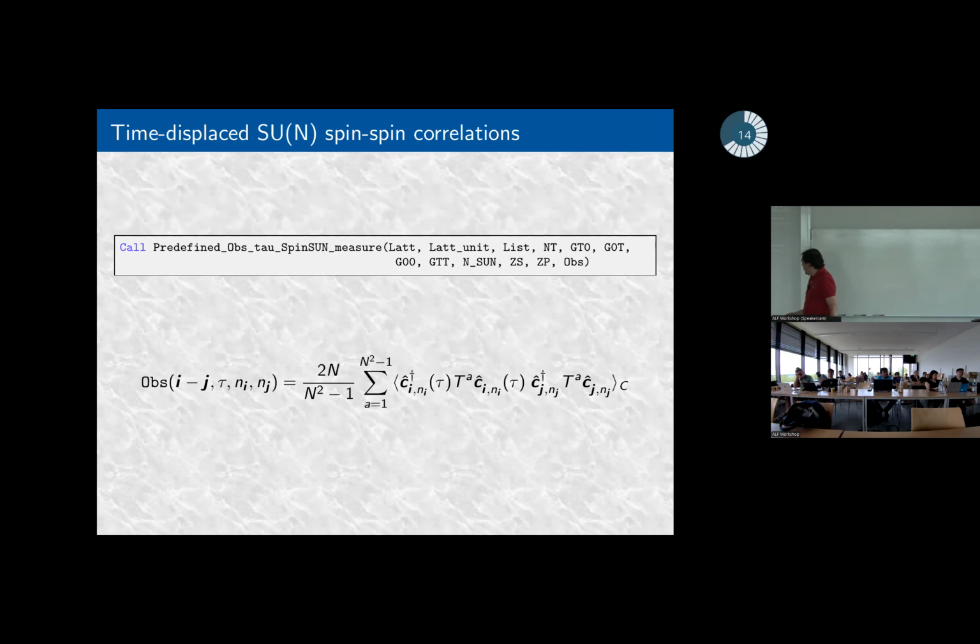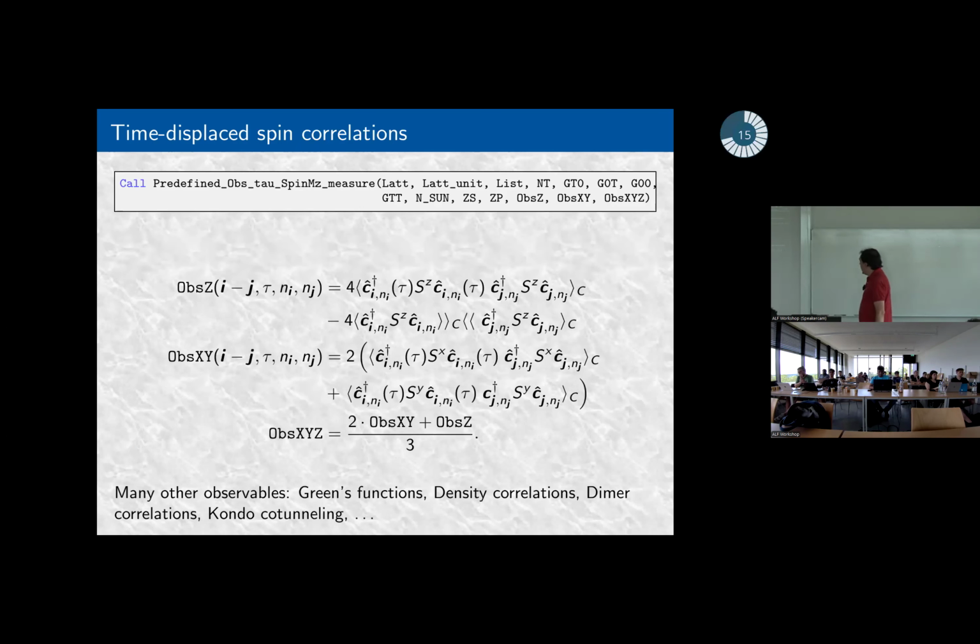We have also a library for time displaced correlations. They pretty much work the same. This is, for example, the spin correlation in space and in time. The only difference is that as a parameter, it requires the time displaced correlation Green's function, so the GT0, G0T, G00, and GTT. But the syntax is otherwise very similar. And the same also goes, for example, for the spin correlation where you have broken the SU(2) symmetry to a U(1) symmetry. These are only, of course, some of the observables. You can check the documentation.